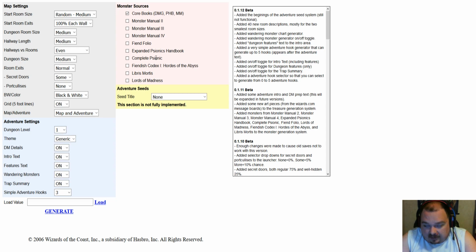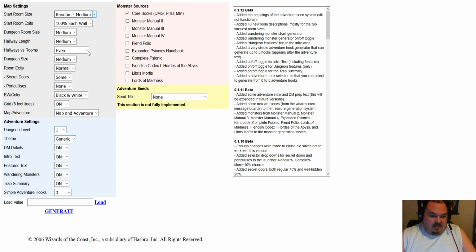It's really not a big problem. If it gives you monsters or NPCs, you can go through and edit them for whatever monsters or NPCs you really want to use. What I usually like it for is showing me just a couple of quick adventure hooks to get the brain juices running and start generating some of my own ideas, or incorporating a few of theirs. So we're just going to go with some basic stuff here.